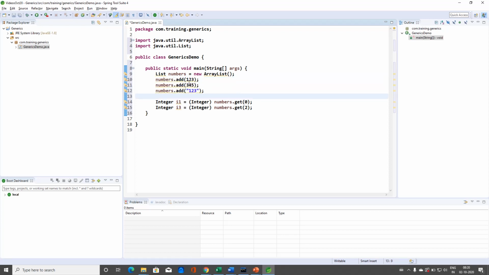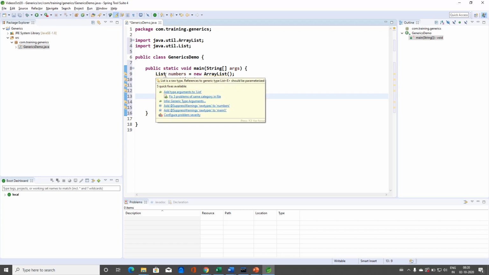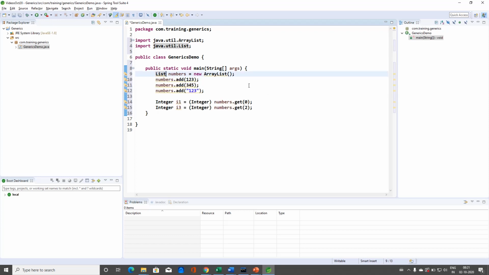So what should I do to solve this? Well, this is the reason why all these collection interfaces and classes have been made as generic types, which means they accept a type parameter.